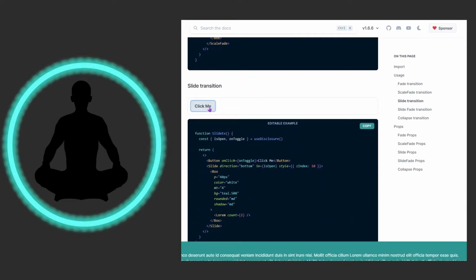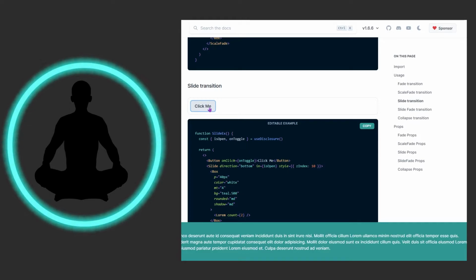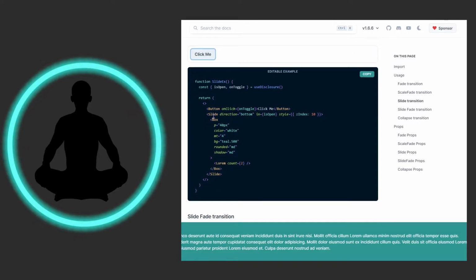So we have the slide transition, and this is coming up from the bottom. This is kind of like a drawer, actually, which is really kind of funny. We have the slide, then direction bottom, and yes, you have multiple directions you could bring in the slide from. We have is open right here, and then we have the style with the z-index of 10, so it sits on top of everything else on the page. Although I will say, don't abuse the z-index attribute here. Off the top of my head, I can't give you a good explanation because I'm recording this a little bit later at night, but I know there are some good articles out there on why you don't always want to set this to something like 9,999.